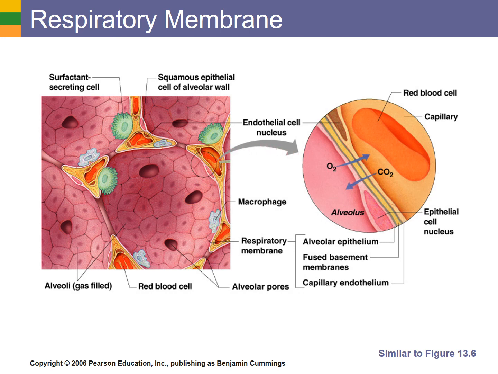So blown up here, we see that the wall of the alveolus is composed of a single layer of squamous epithelial cells, and the wall of the capillary, of course, is composed of a single layer of squamous epithelial cells. They share a common basement membrane, and collectively they form the respiratory membrane, across which external gas exchange occurs between the air of the alveolus and the blood of the pulmonary capillaries.